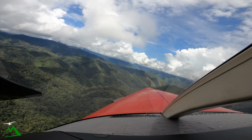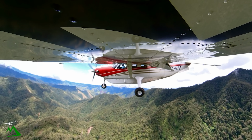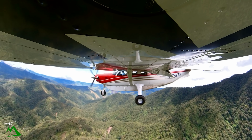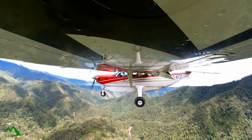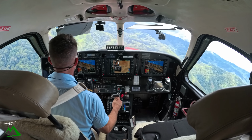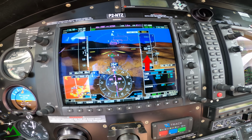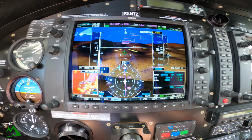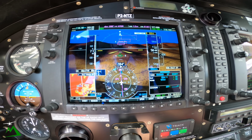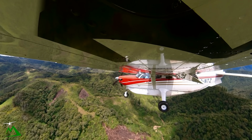Four knots of wind, but it's bouncing me all around. Very light today, so it's going to be hard to slow to 62. Went up on 5,700, trying to slow to 62. There's 57, this is looking really nice. 3 knots of headwind. 500. Winds look good. 600 on the descent.